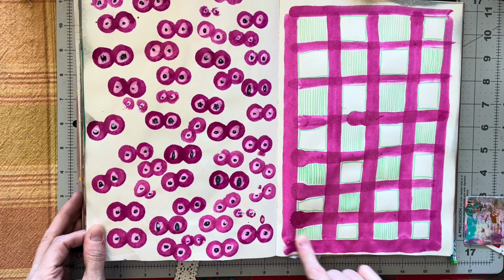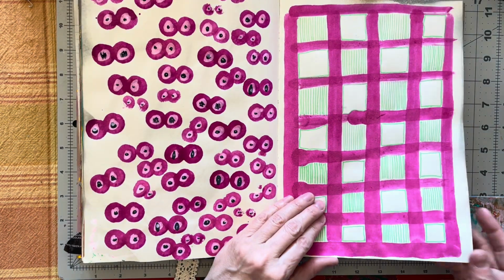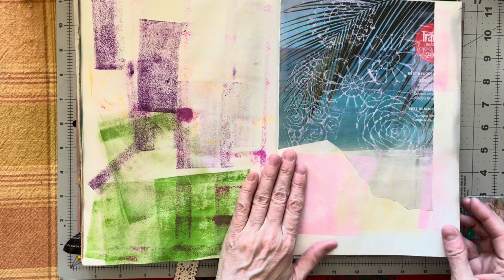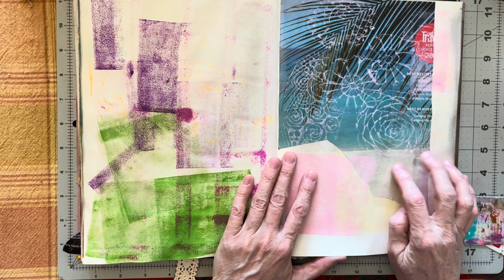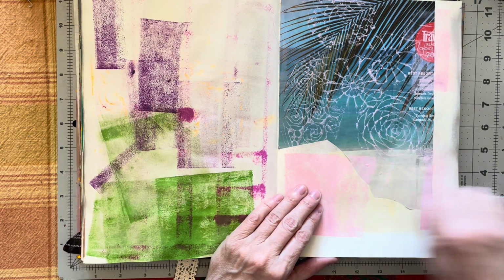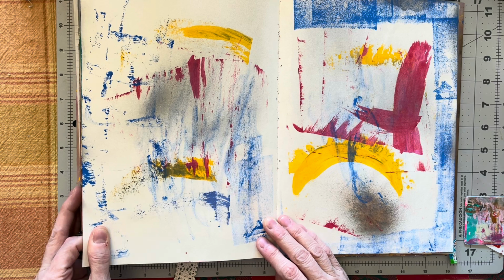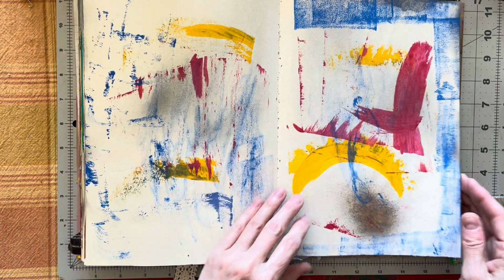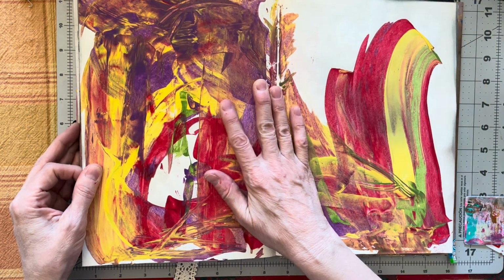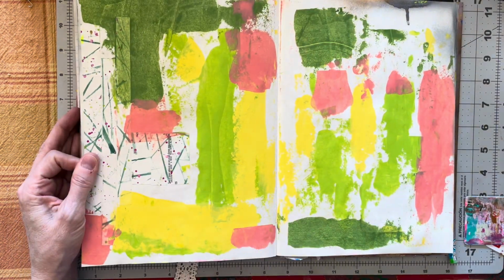This is Bingo Dauber, and I was just making eyeballs. No idea why. And then this was a grid, and then I just wanted to fill in the grid. More paper that's just stuck in, and a lot of jelly brayer roller. I don't know what the smudging is. It's something. I've got the hiccups. Or not. And more colors.